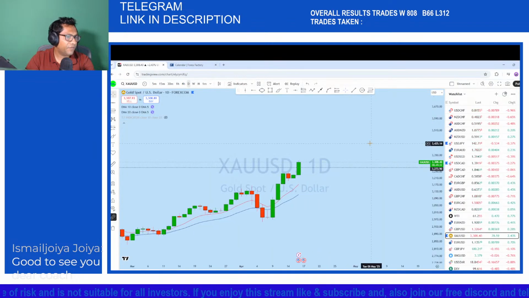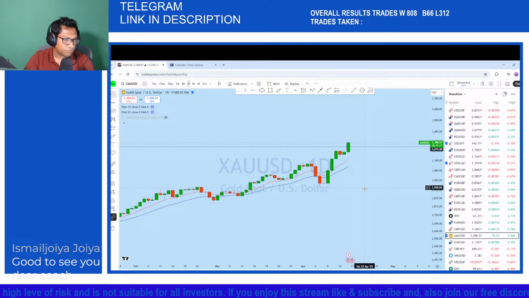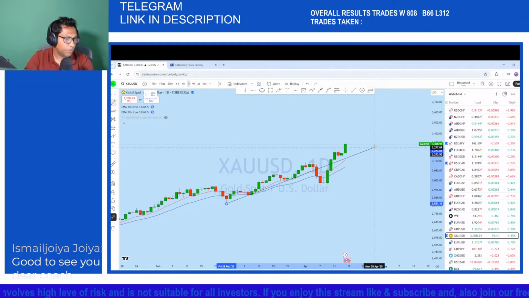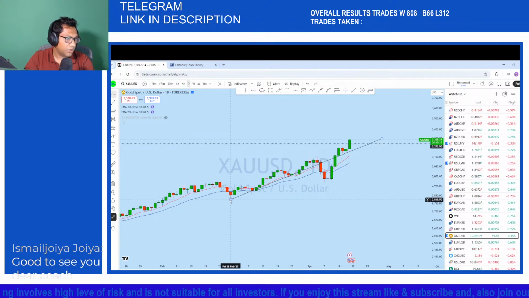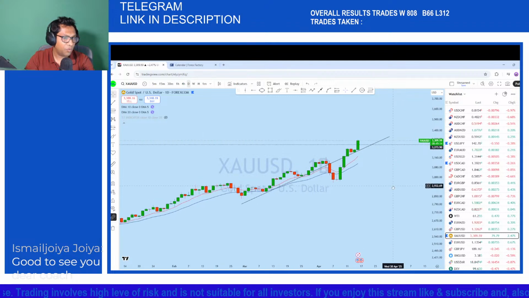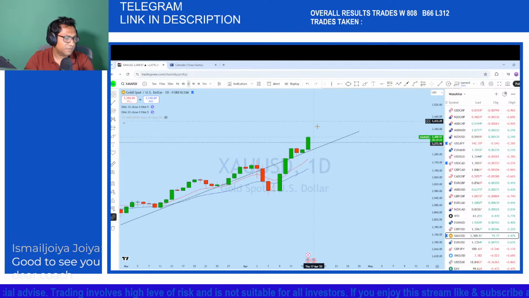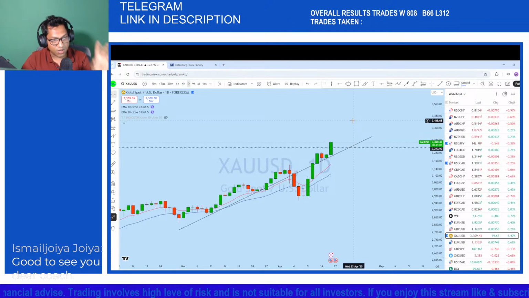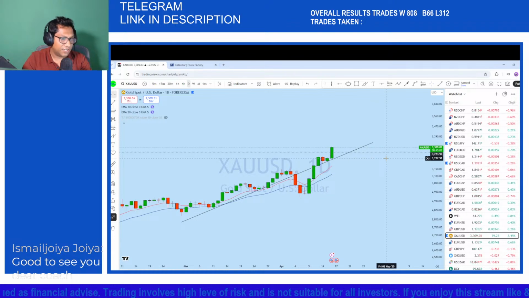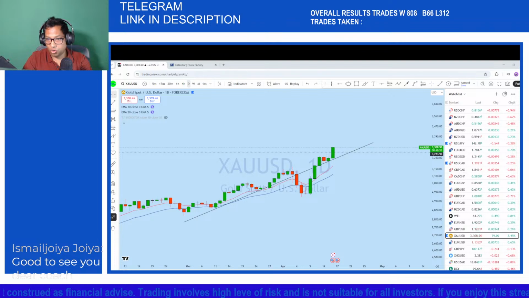So let's begin first of all looking at XAUUSD. It is a bullish market here, and we can see that in this bull market this is a support level here. Okay, so we can see that this is an important support here. I will be doing a full multi-time frame analysis. We can see from the lower time frame, this is the daily chart here, and in the daily market this is strongly bullish at the moment.